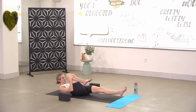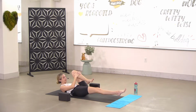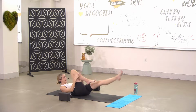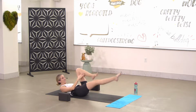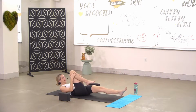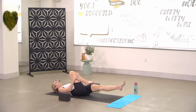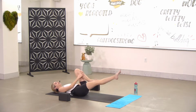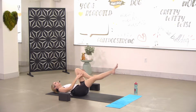Take a deep breath in. Switch on your exhale. Left knee in, right leg hovers. Inhale. Exhale, switch. Single leg stretch here. Moving from side to side. If it's too much on your neck and shoulders, drop the head down. No worries. You're still going to feel this work, particularly in your lower abdominals.